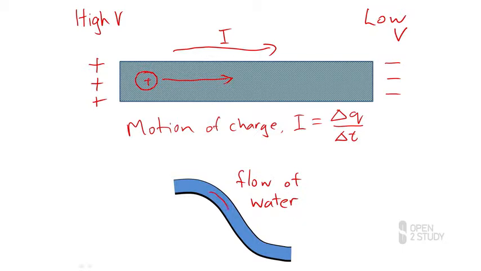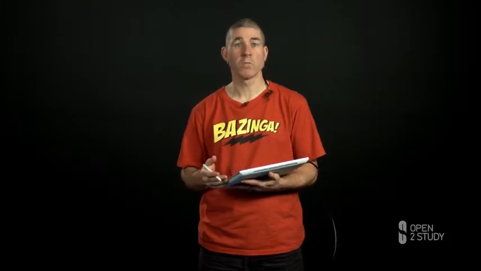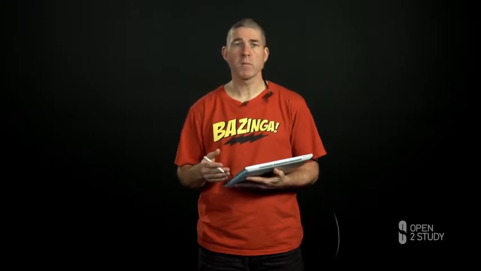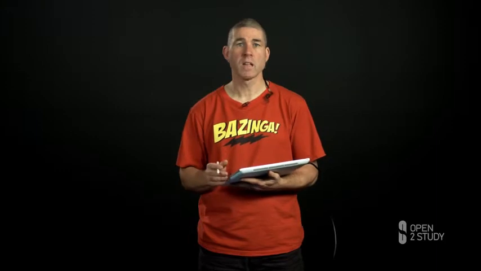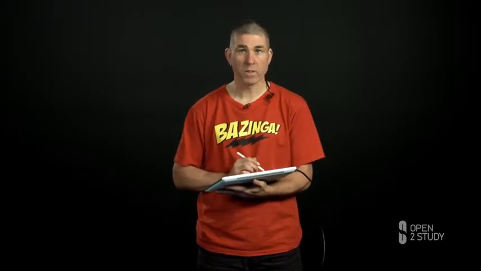And so our water is flowing through the pipe in much the same way as electric current flows through our conductor. And the height of the hill tells us something about the change in gravitational potential energy. So that height is kind of analogous to the change in electric potential energy, the voltage. So later on when we're talking about circuits, which we'll do soon, we're going to keep in mind voltage tells us about how much push is going along, current tells us how much flow is occurring.